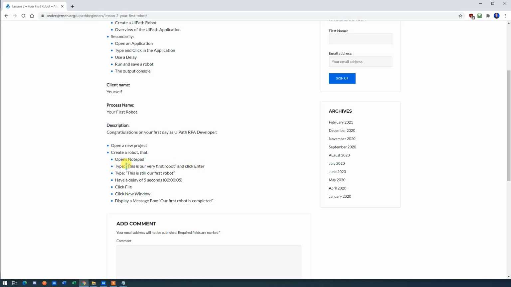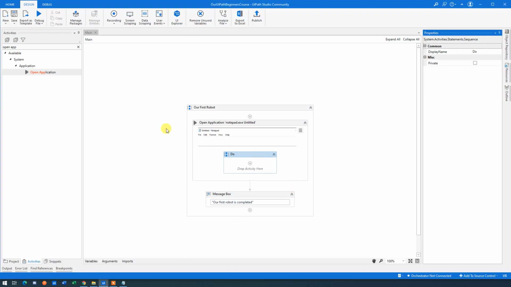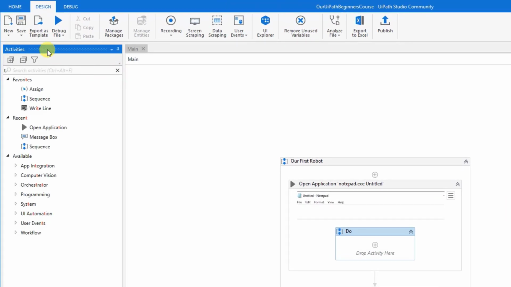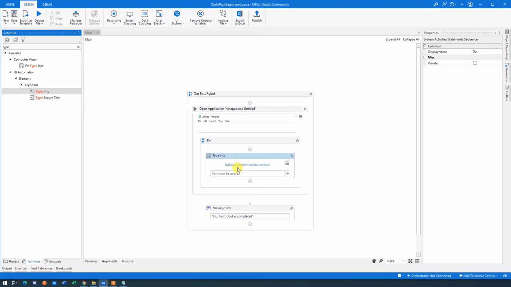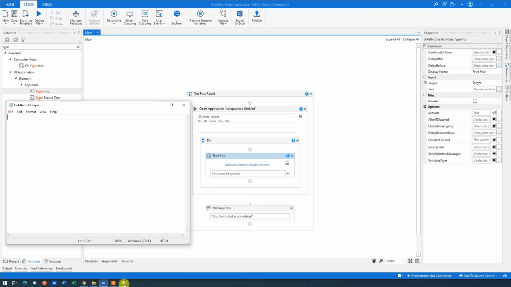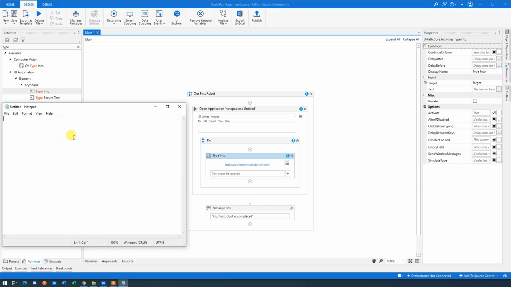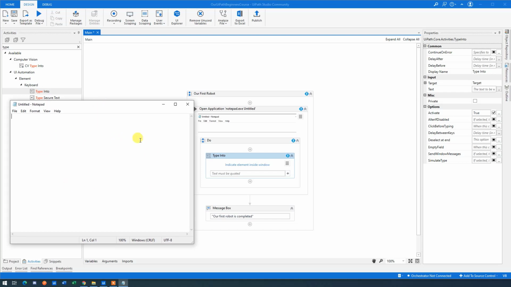And because now we know that we need the quotation marks, let's copy them. So copy everything here, and then go back to UiPath. To type something in, we simply search for a type into, like this. Then we drag it in. We need to indicate where we want to type in because we just opened the application. Now, I know that we can only type something in here, but imagine that you have an application where there will be several places to type something in, a system like SAP or Navision. Then we need to specify it.